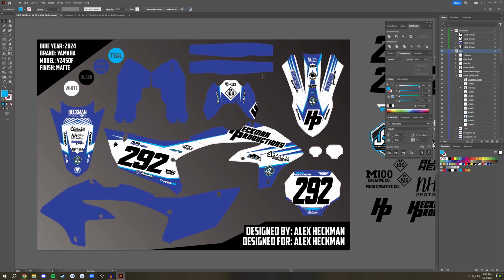So the first step that you need to know is that for graphics to be printable, they need to be in a vectorized format. There are a few different programs out there that you can use to get vectorized formats, but what I've always used is Adobe Illustrator. I know Adobe products are expensive, so you can look around for other products if you want, but that's what I've always used, so that's what I'm going to use in this video.